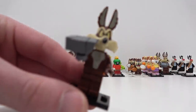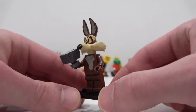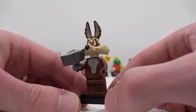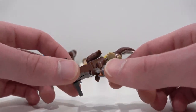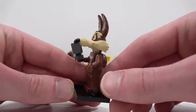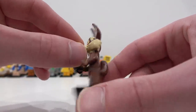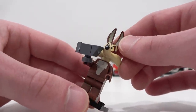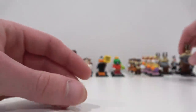Next we have Wile E. Coyote. This is personally my favorite minifigure in the series. Wile E. Coyote is amazing. His headpiece is next level — the snout, the printing detailing on his eyes and ears, it's just fantastic. He has a nice tail that is a separate piece as well, and he's holding that anvil. If you want to find Wile E. Coyote in the foil bag, feel for his head — in particular that big snout. You can feel his ears, which are similar to Bugs Bunny, but then you'll feel the snout and you'll know for sure it's Wile E. Coyote.